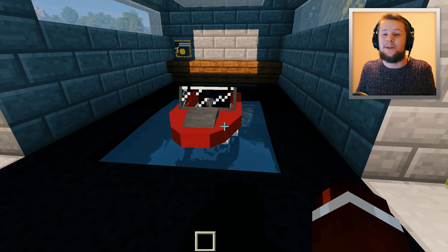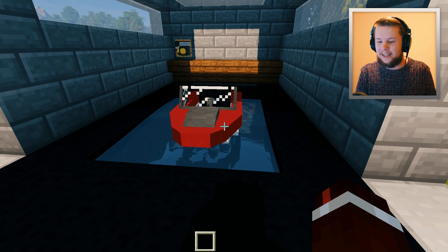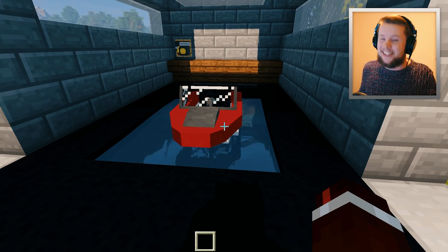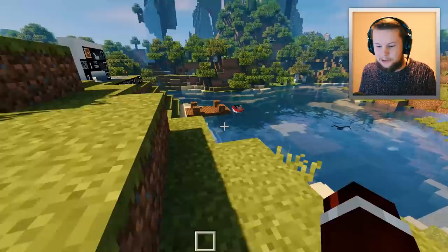Here it is, my dudes. This is the speedboat and it is the second sea vehicle added to the vehicle mod. This one takes it to the next level because it is now the fastest sea vehicle in the game. It is obvious by its name - it is the speedboat and you're going to be speeding in this boat for sure. Let's go ahead and take a more detailed look at this.